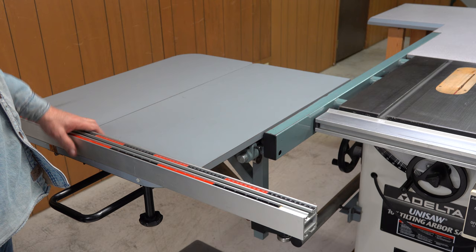Number 46. Ultra fine Scotch-Brite pads. On a cast iron surface, get it all cleaned up nice till it's smooth. And then using a little of this on any hard surface turns the top into a whole new level of easy.